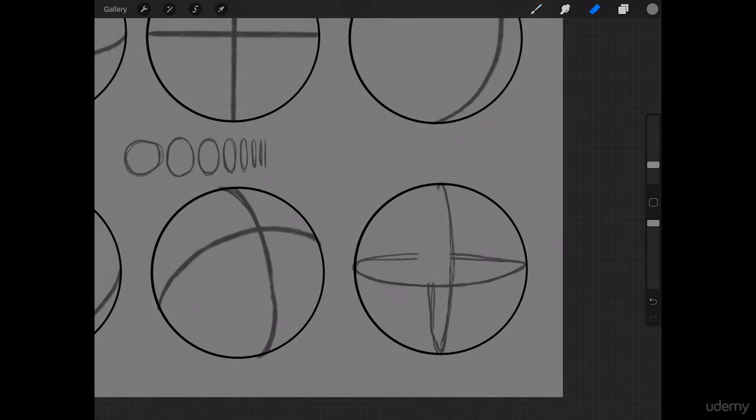Now, if you're having a hard time figuring out how curved the line should be or how stiff, just go get a dinner plate and, well, there's a couple of things you could do. You could either get a dinner plate and hold it up to your eye and look at it from different angles, because when it gets closer to the edge of the circle, the line's going to get really sharp. But as it reaches the middle part, it gets really smooth. And the smaller and narrower the oval gets, the sharper the edges are going to become, but they're always still going to be a curve.